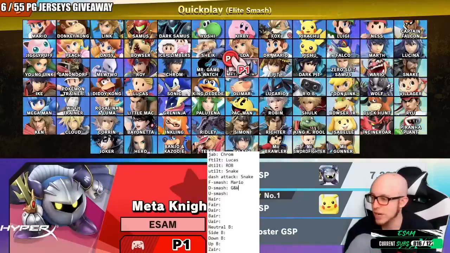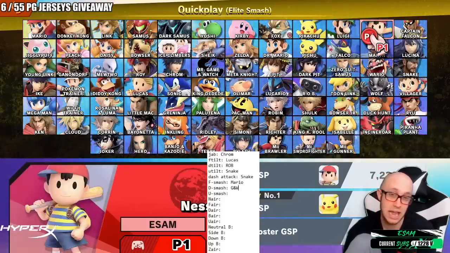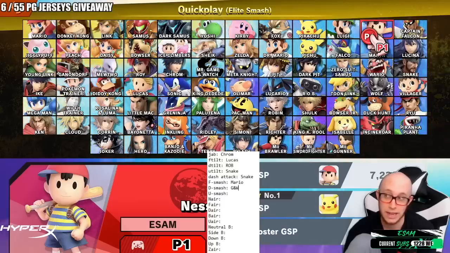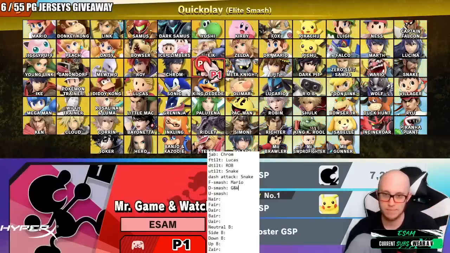Also, a contender for best down smash, probably the second best down smash in the game, and some people might agree with this, is Ness, because he has Yo-Yo, which is 2 frames and sends at a terrible angle, which is broken. It's so good, but I think Game & Watch is just more versatile, by far.